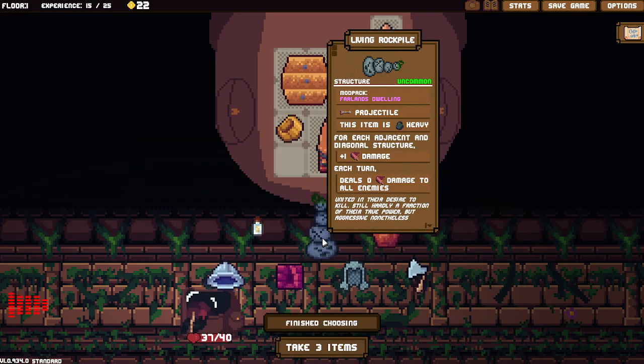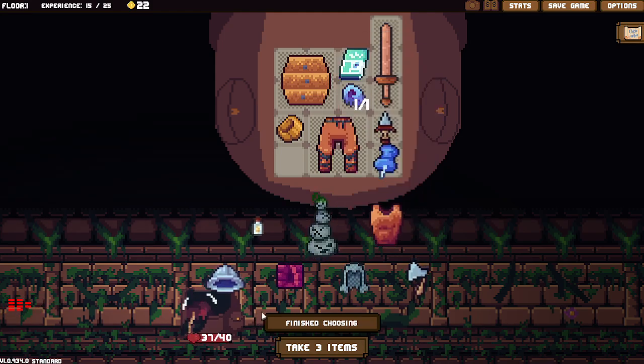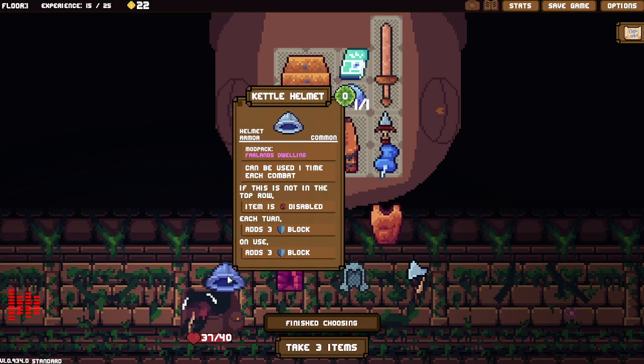Okay. Living rock pile. It is a structure. This item is heavy. For each adjacent and diagonal structure, plus 1 damage, each turn deals damage to all enemies. Ooh, an embrasure. For each structure adjacent or diagonal or 2 spaces away, plus 0.5 block. Okay, so that has a longer range.